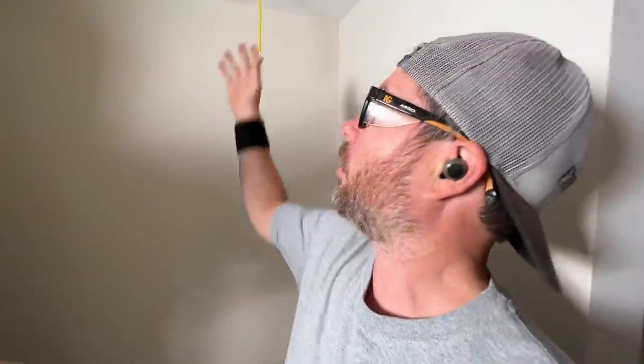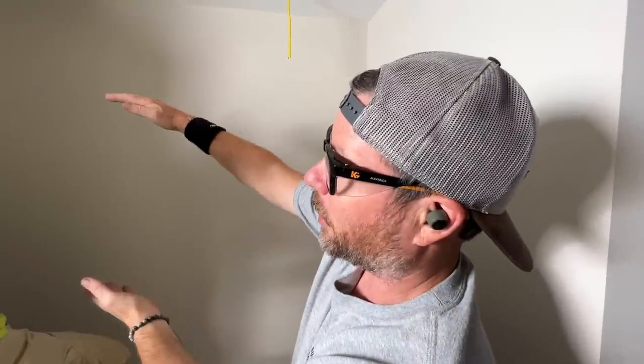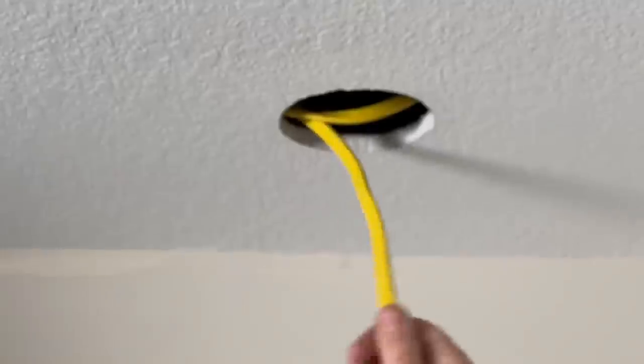What we're doing here is putting these little puck lights in this soffit. The reason there's a soffit is because there's plumbing up here that we had to hide, and this is a bathroom. The problem is we're going to have a vanity, a mirror, and there's not enough height for the vanity light above the mirror — so we planned ahead. That's why the wire was already up there when we cut the hole for these four-inch puck lights. They're called retro lights — they clip to the drywall. Really nice solution for a situation like this.